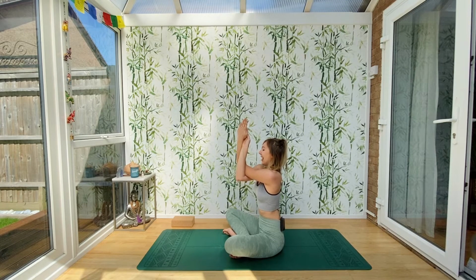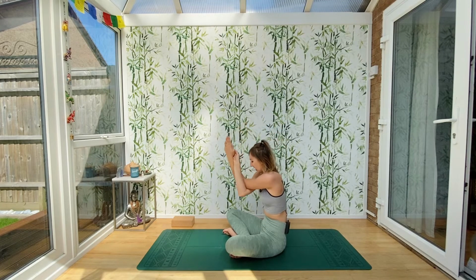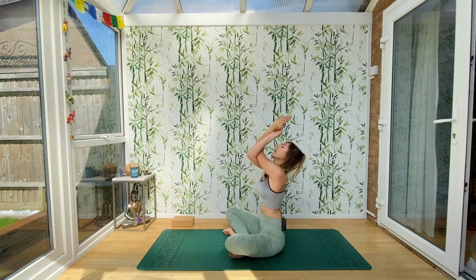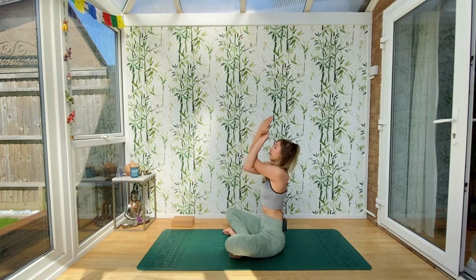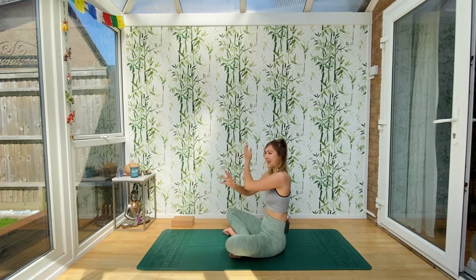Good. And then let's take a little flow. So as you inhale, we're going to do a gentle back bend. Lift the arms. And then exhale, begin to round through the spine. Tuck the chin into the chest. Nice. Two more times. Inhale to come up. Exhale to round it through. Really nice and slow and easy. Being really mindful. Once more, inhale. Exhale, round. Good, and then release. Maybe give the arms a little shake.